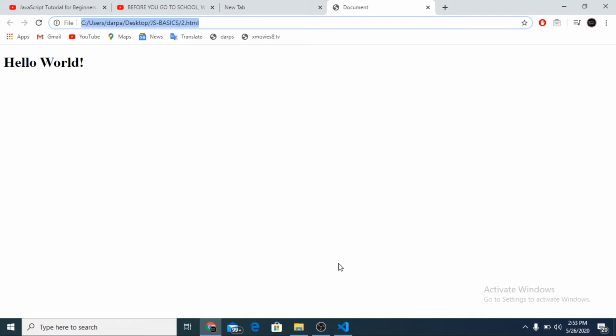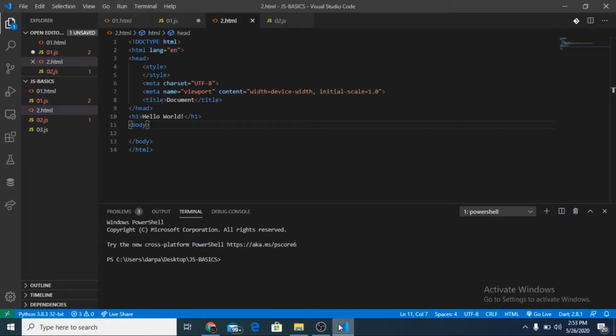Hello world. Now let's go to Visual Studio Code. Now where to put the script? We should put the script here. Why? Because when we put the script inside this, otherwise we can find some bugs in the program.